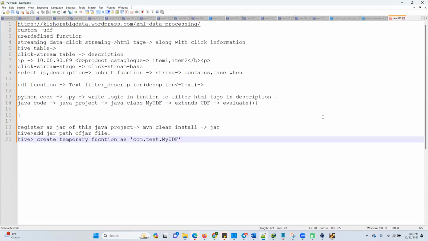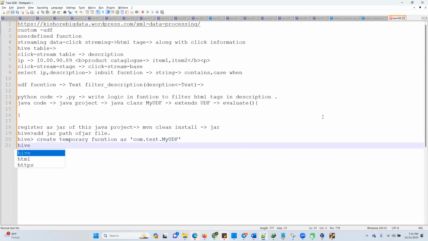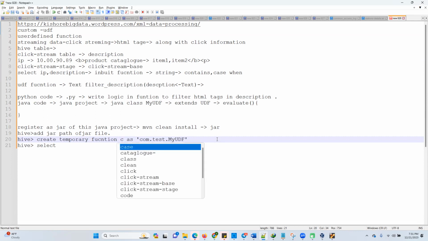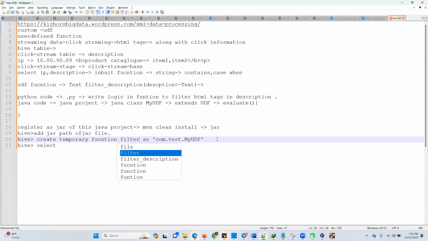Like this you give, and in the next line, in any query, you can use this function. Suppose I keep the function name as stream filter. Take a name which is not inbuilt, otherwise there will be a conflict.